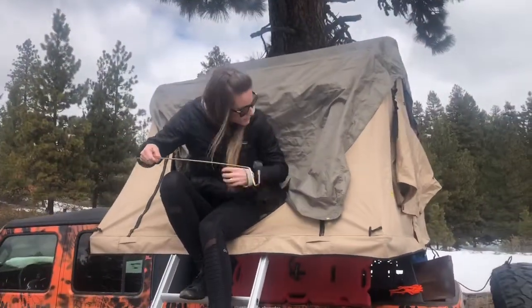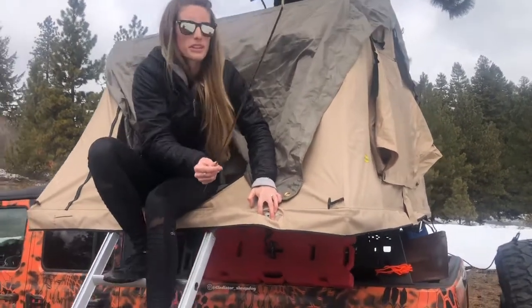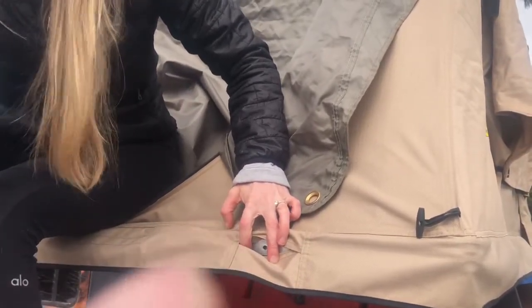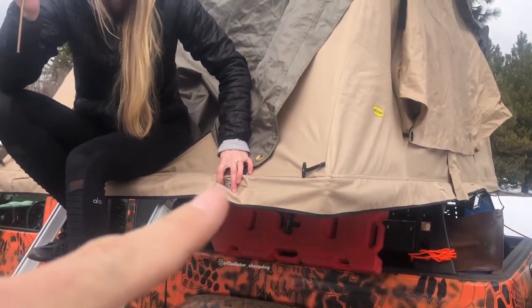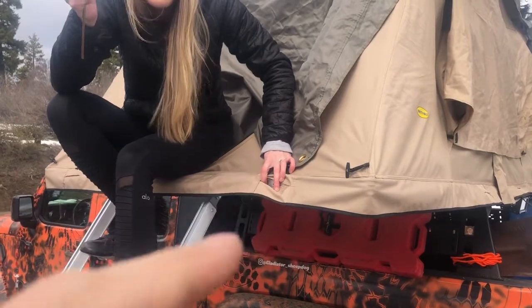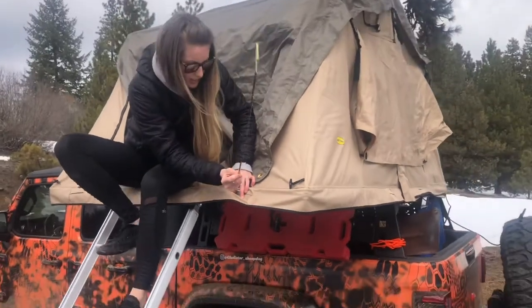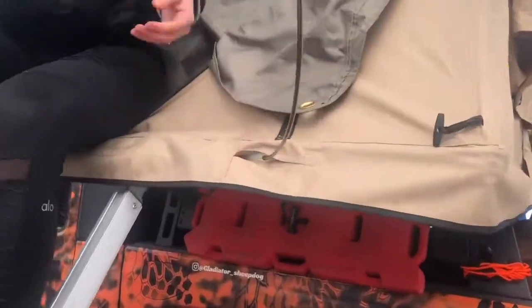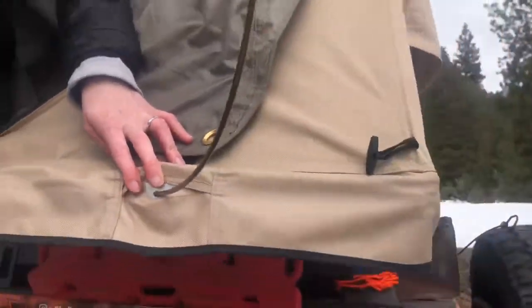So you just gotta find the little hole at the bottom. Point it in, and you need to make sure it goes in at a 45-degree angle, with the hook pointed down. Because if you don't, you're gonna wear out that hole right there, and I've seen some of the bases, they're all screwed up. So make sure it's all the way in, not just partially in. Shove it in a couple times and double check it.